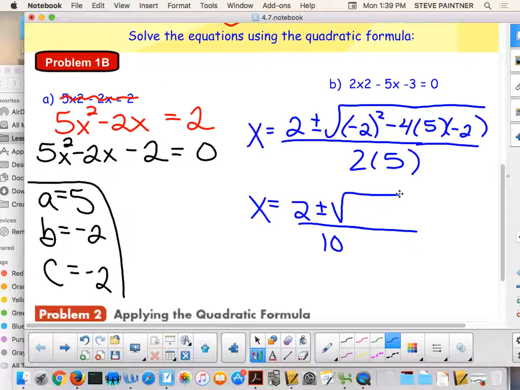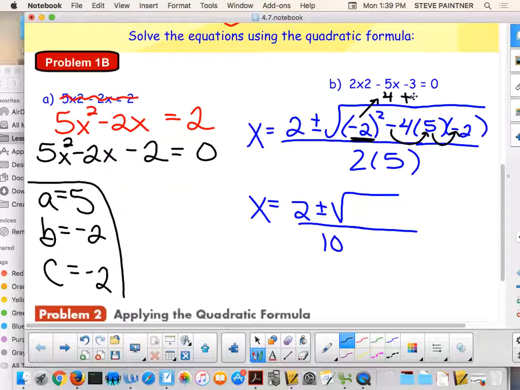Okay, look up. This is about where everybody should be with no problem. Opposite of B is 2. 2 times A is 10. That is not your problem. The toughest part of your problem is inside the radical. Going inside, what's this? 4. What's a negative times a positive? Negative. A negative times a negative, 4.